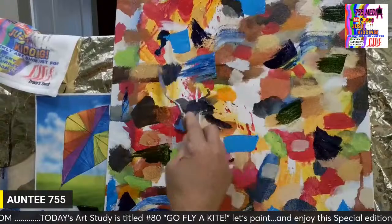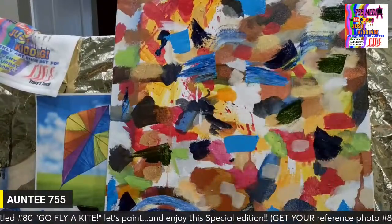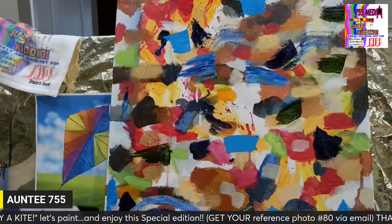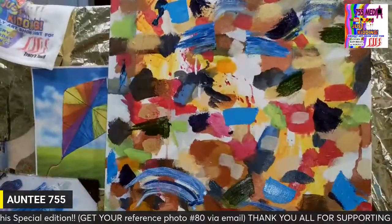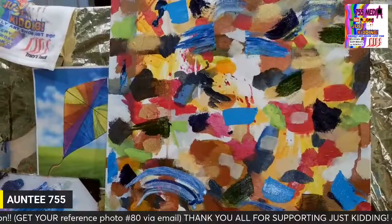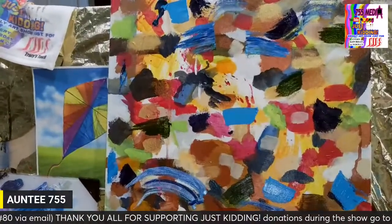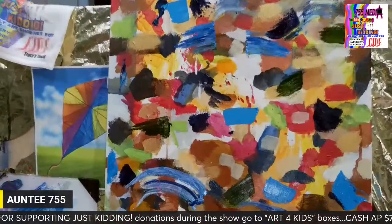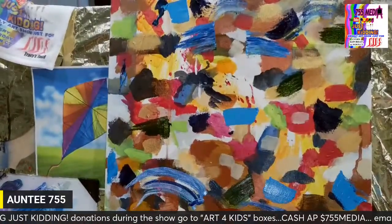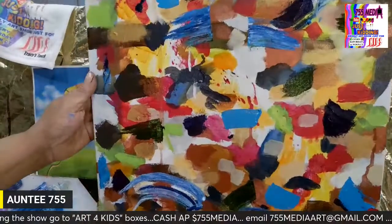Now, if I didn't need it on there, I would either create something else that I could use these colors on, or I would just start painting something else because I don't want to mess my paint up. Or you can get yourself a wet palette and store it, and only store it for a couple of days. I'm not going to be using it for a couple of days. So I wanted to show y'all this. And so this is my project.